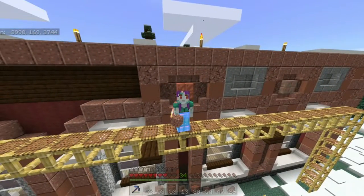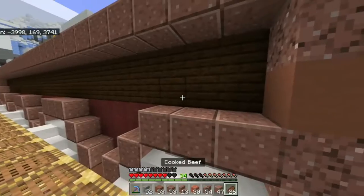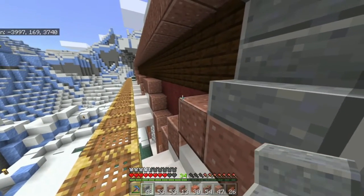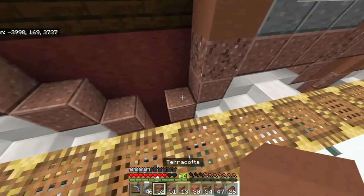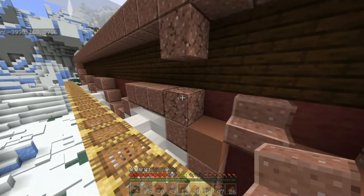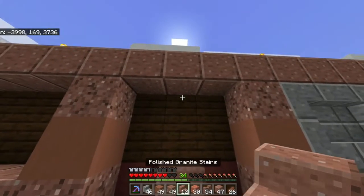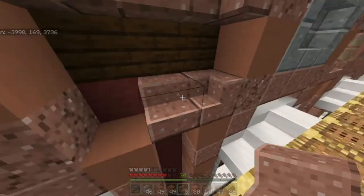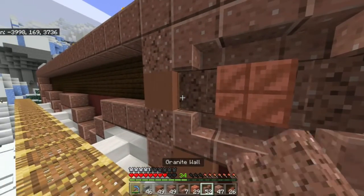Hey everybody, so I've started putting the over window accents on this side of the build, and I figured I would walk you folks through it step by step real quick. You're going to take your andesite stairs like this. And then you're going to throw some granite here, in here, and there. And terracotta. Go right like that. And you'll notice that this mirrors this, and then this mirrors this. You're going to take your granite stairs like this and like this. You're going to put a copper block in between, and throw some granite walls in.